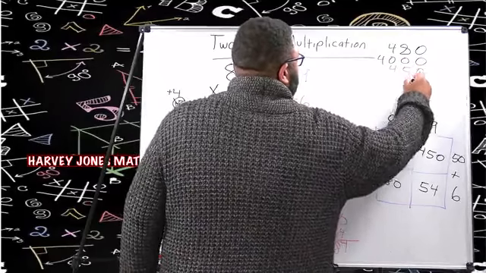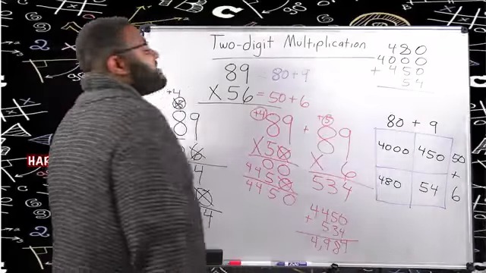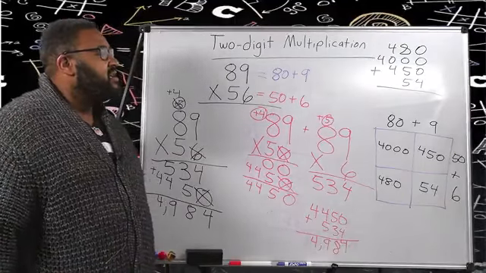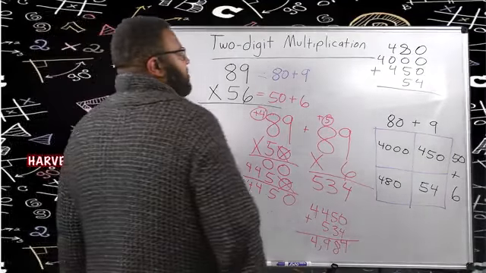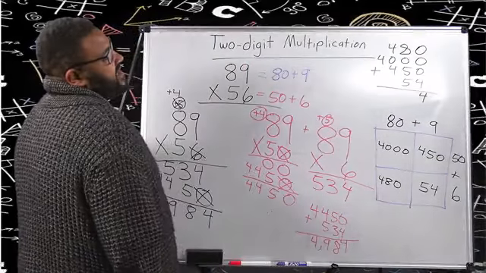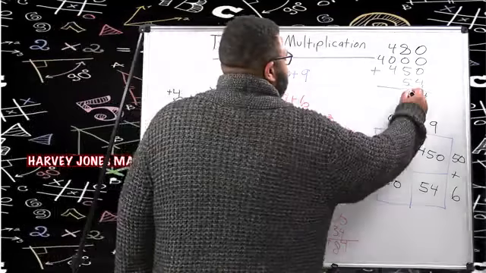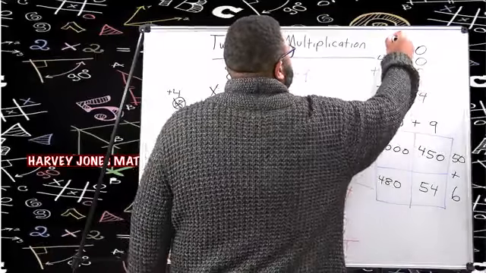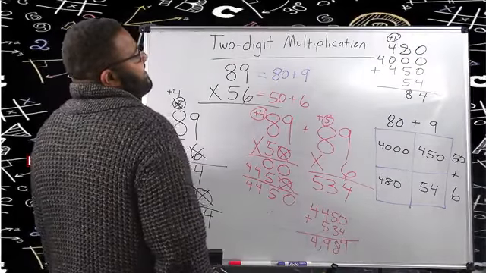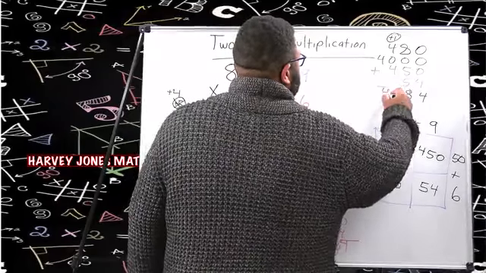And 54. And I'm not subtracting. When we talk about multiplication, we're talking about adding. So 0 plus 0 plus 0 plus 4 is 4. We got 10 plus 8, which is 18. Carry my 1 up here. That's 4 plus 4 plus 1. That's 8, 9. And bring down your 4. Does that look familiar?